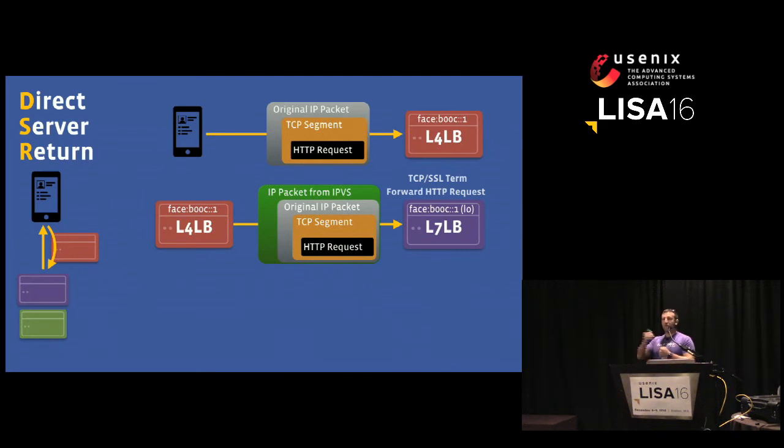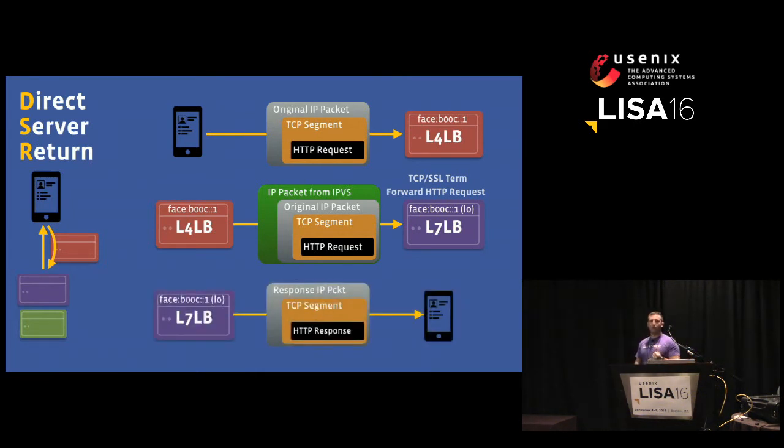So it just decapsulates that top packet, and then it drops that IP packet back on the networking stack on the Linux server. And then it says, OK, yeah, I do actually have this, because the L7 load balancer is listening on whatever VIP we are sending these on its loopback interface. It's not listening to these on eth0, because that would just cause networking weirdness in our network. It's just listening on that public VIP on its loopback address. This is how we can have these non-internet-facing servers actually serving these requests. So the L7 load balancer sees the original request, processes it, and then sends that directly back to the user. That's in a nutshell how DSR, direct server return, works.